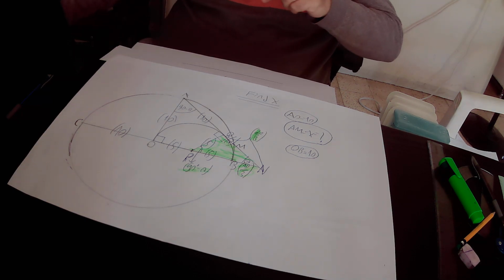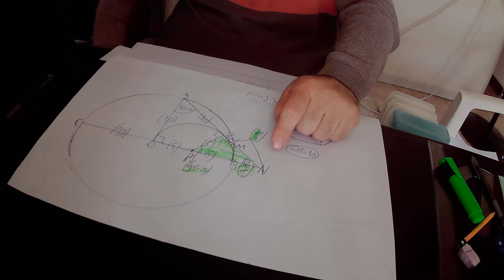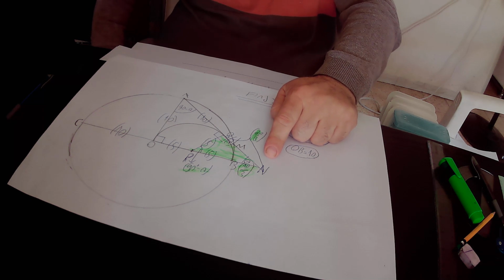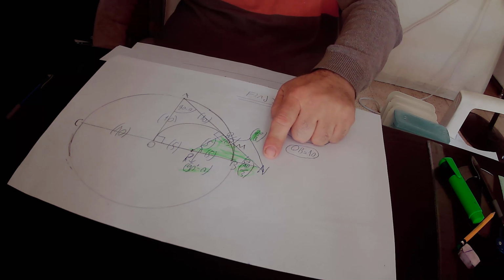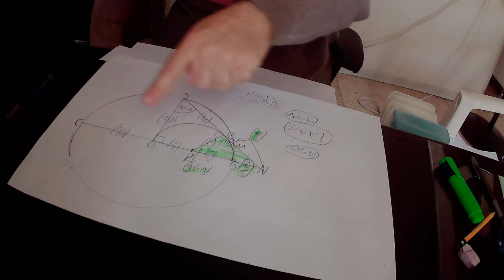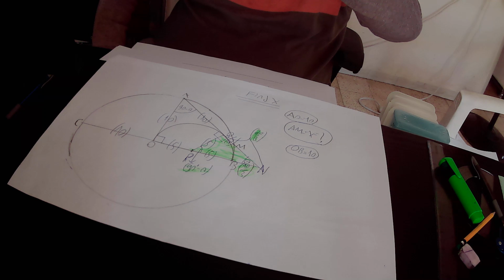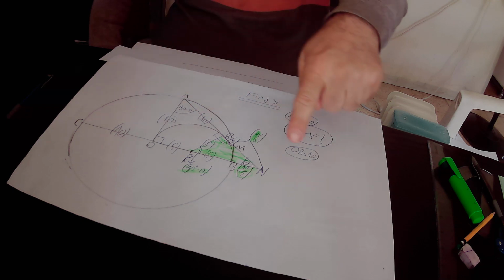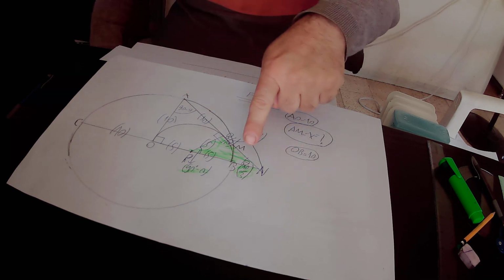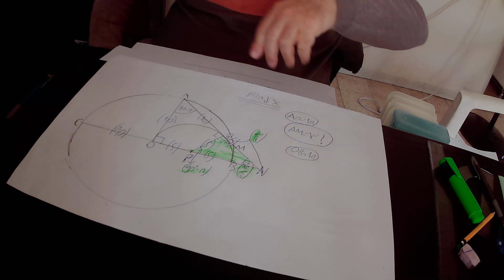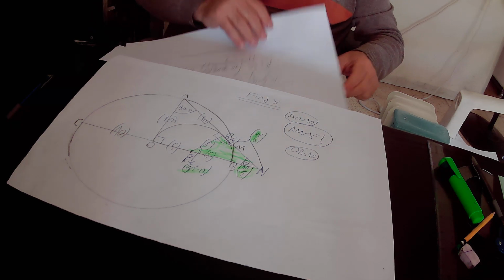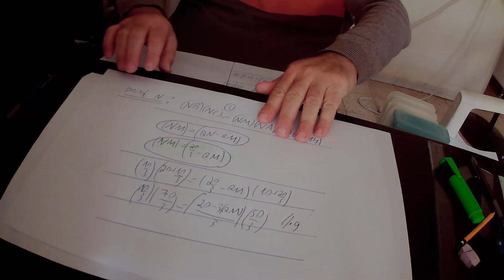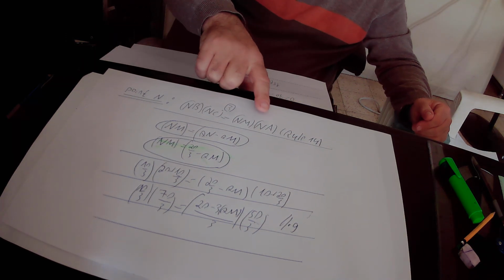We can implement rule number 14 in our drawing. Why? Because in our drawing, we have the common external point N. From the common external point N, we have two chords inside this circle, chord MA and chord BC. So all the requirements of rule number 14 are met. Therefore, we can implement here rule number 14. According to rule number 14, NB times NC equals NM times NA. Again, if you focus on the current standpoint point N, NB times NC equals NM times NA.